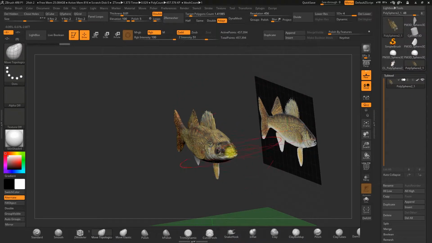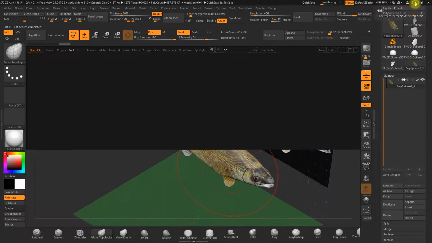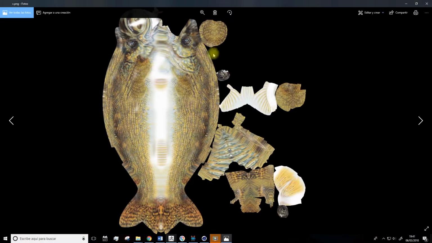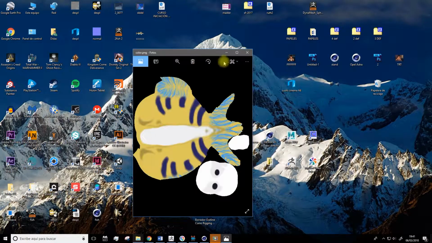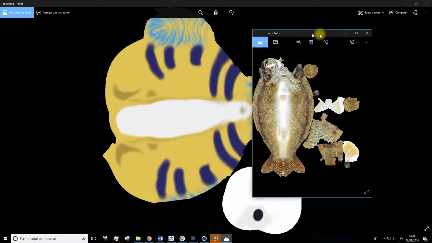As I showed you earlier, cutting the model the easy way, which is painting red the model to protect the parts we don't want a seam on, and painting blue the parts we want the seams to be on. This way we can get the texture. In this case, this is the texture I got out of the real fish model. I did a cut on this zone and basically on the fins, see? This other one is the one for the cartoon style fish. Well, here are both of them.